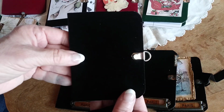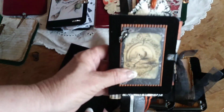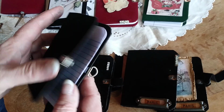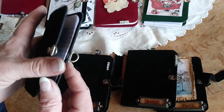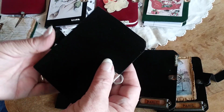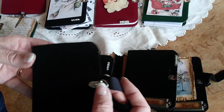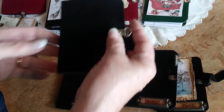And so that's just that, and then you can go all the way with it if you want, or you could make a Christmas journal, or this could be just an insert you have in your purse. It could be a shopping list. If you go on a trip, it could be the notes you take from your trip. It's just a fun little project. But this would go in any junk journal, and that's kind of what my vision was, just to add a little something special to our junk journals.